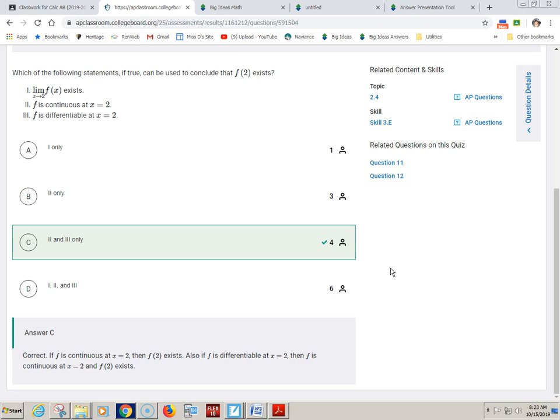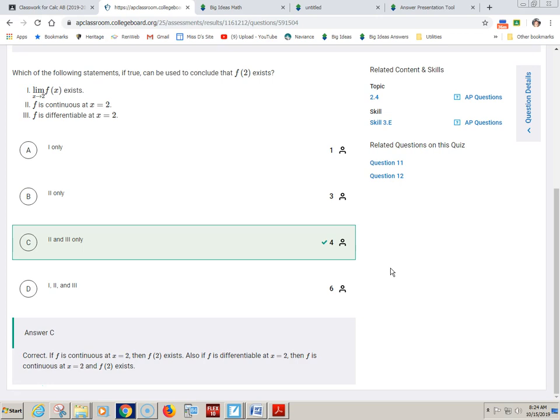So, don't we have a 50% chance of getting it right? For any standardized test, for any multiple choice test, you want to narrow down. True? Okay. So, first of all, the limit, the approach, does not mean the "at" is there. That's why the definition of continuous has these as 2 separate points, right? But wait, number 2, if f is continuous, doesn't that mean that condition number 1 was met? Sweet, that's a must. And why is number 3 also something, if true, that can be used to conclude that f of 2 exists.